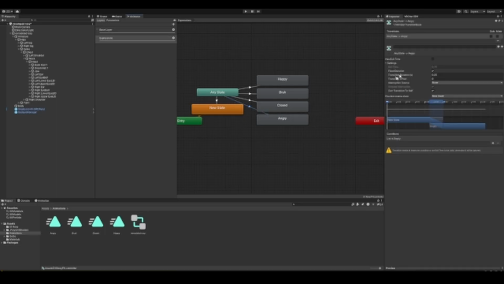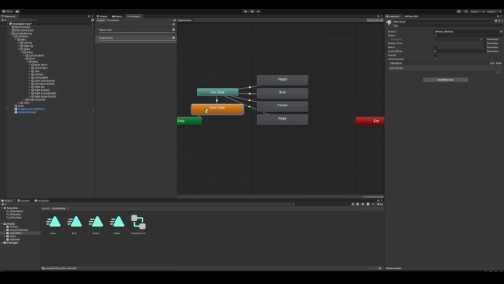We click on this. Make sure that it's set to however fast you want it to enter. Can transition to self is off. And then down here in conditions, we want to click expressions equals, and then this depends on how many expressions you have currently.